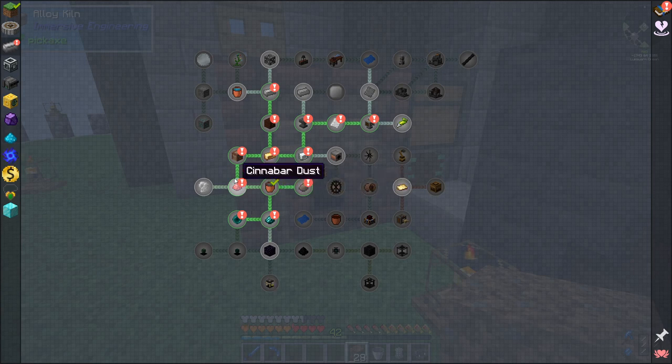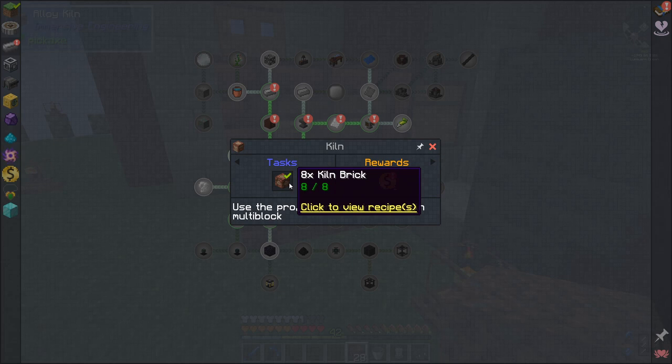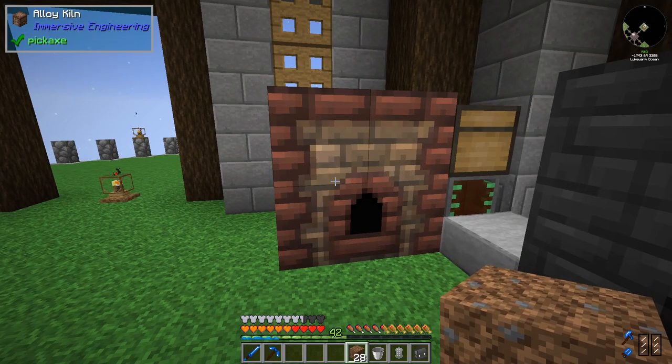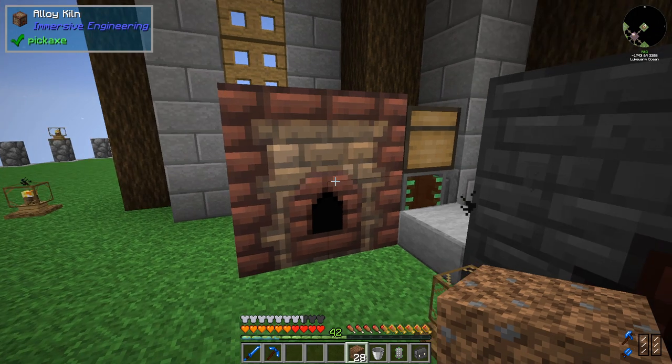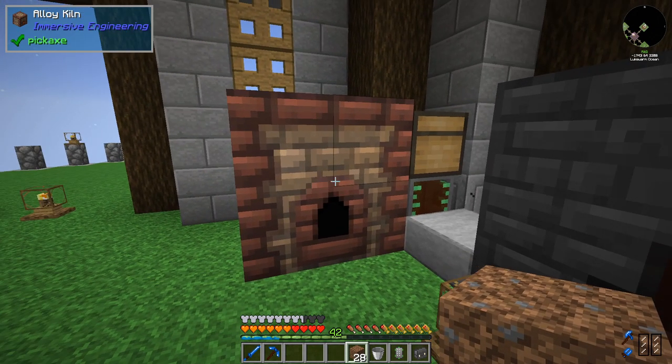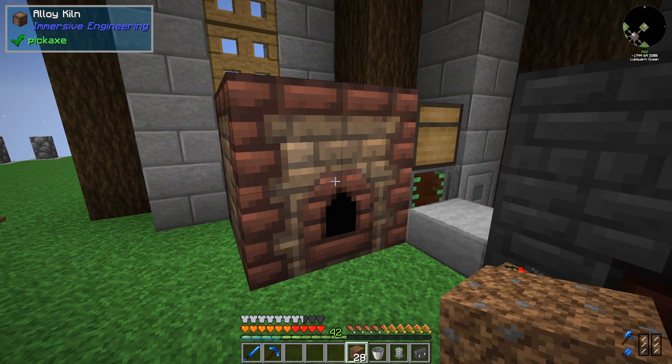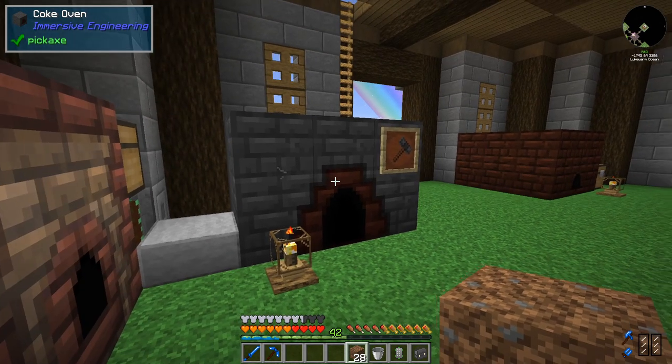So we got all these bits. The alloy kiln, you only need to make 8, and I made 32. So we have enough for 4 kilns, because I thought it was a 3x3. I always think this is a 3x3x3, and it's a 2x2x2. Anyway, the alloy kiln is great for making various blends from ingots rather than the dusts, which is good.